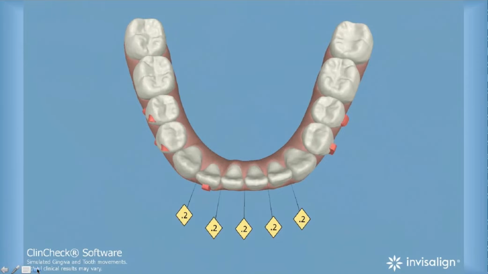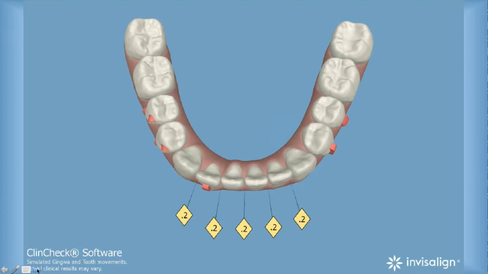So the question is, there's the crest. That's the point at which the IPR begins. Are the teeth straight at the crest? And one good way to judge that is, if you have a good crest on your round trip, they will all start IPR at the same time. The more even that is, and they're straight, the easier your case will be.